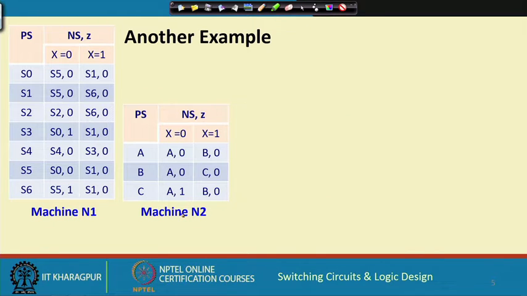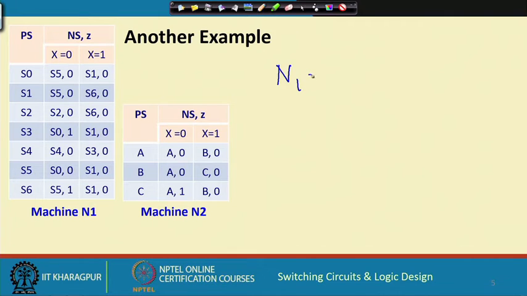Well, at first look you may tell that because the number of states are not the same, they cannot be equivalent. But the next question is, the 2 machines that are given to you may have redundant states in those machines itself. So, you have not done any minimization. So, always your first step will be to reduce the individual machines as much as possible, and then you check whether the number of states are the same or not. If they are not same, no need to check.